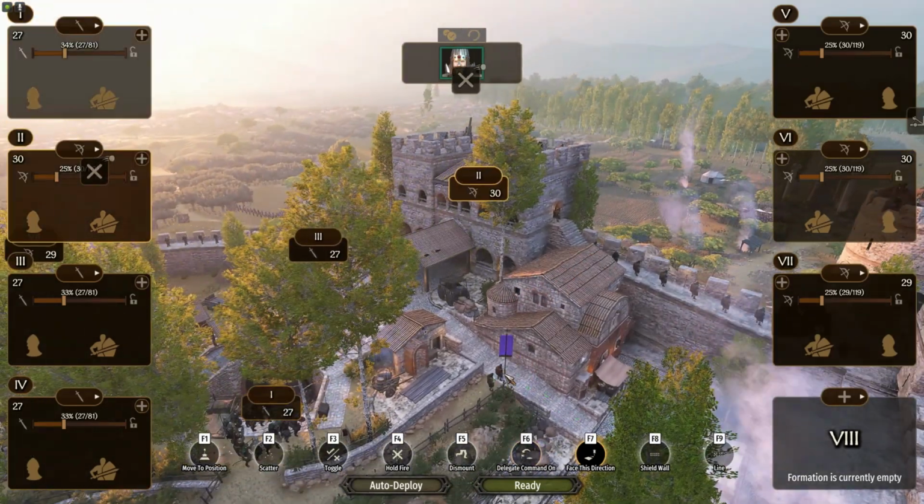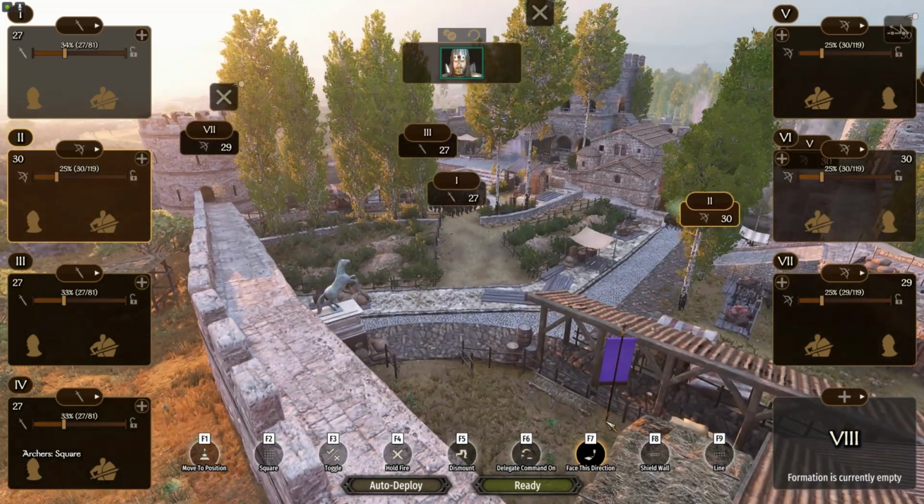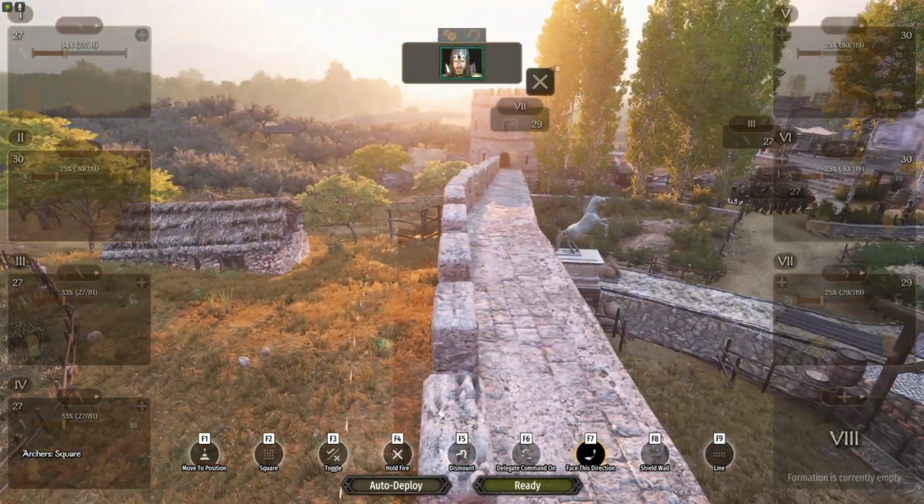And then this other side over here, same thing. We're going to stick an infantry division, preferably even back a little bit. And positioning here is absolutely vital. And I will talk and show that some more.